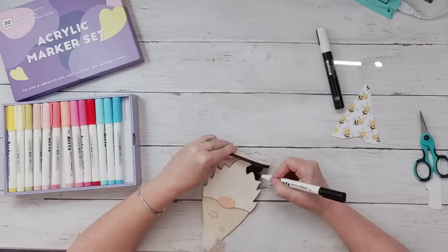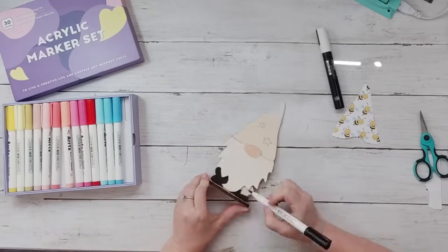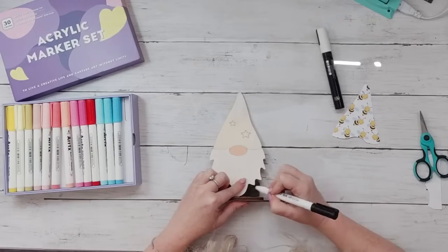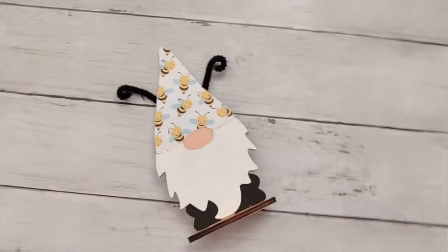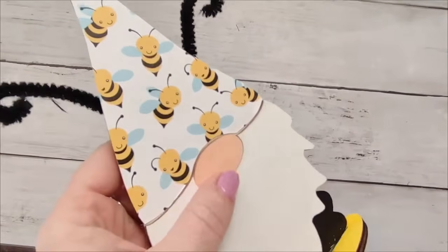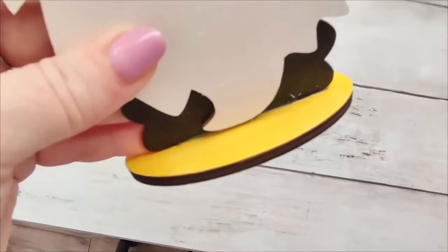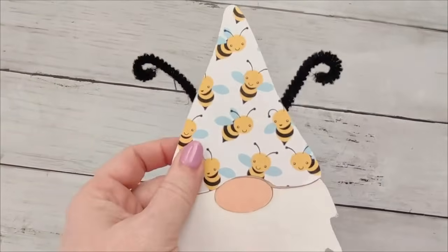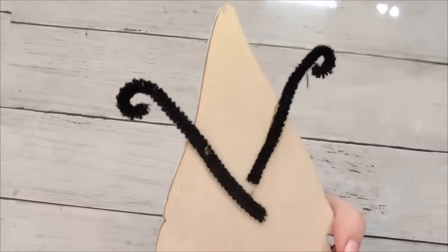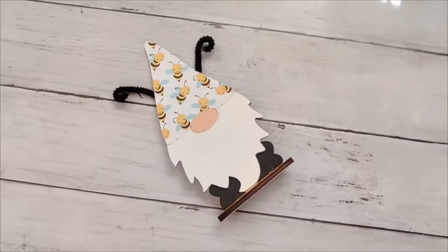Now, unfortunately, my camera turned off. Apparently, I had filled it up, and I didn't know it had turned off. So I'll just show you how I finished this up. As you can see, not much change there. I just glued that bee paper to the top. I did paint the little stand there with yellow. And then all I did there was add the pipe cleaners again onto the back to give him a little bit of antlers, just like I did to one of the beginning projects.